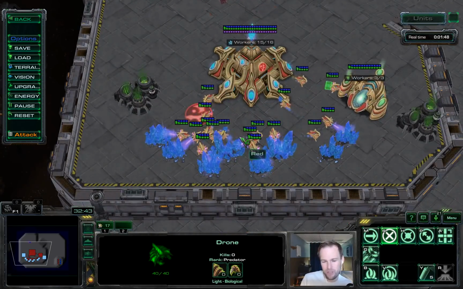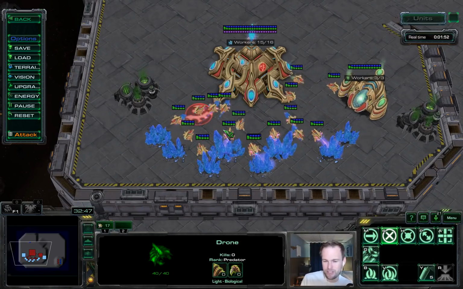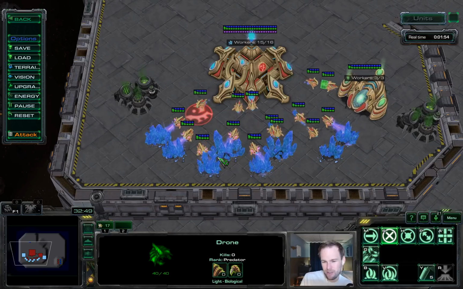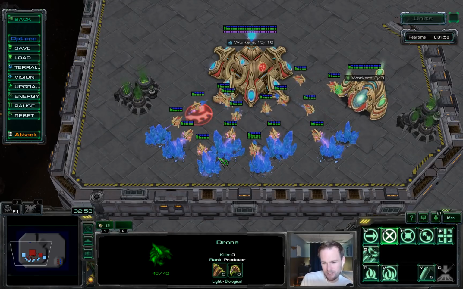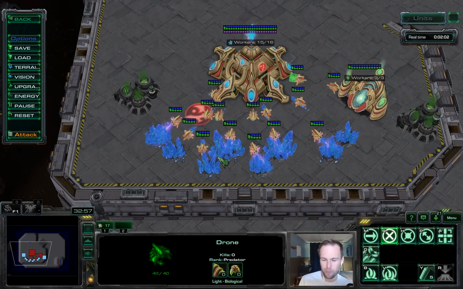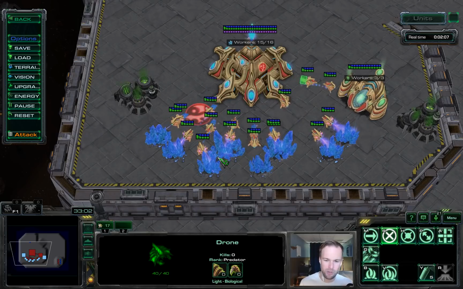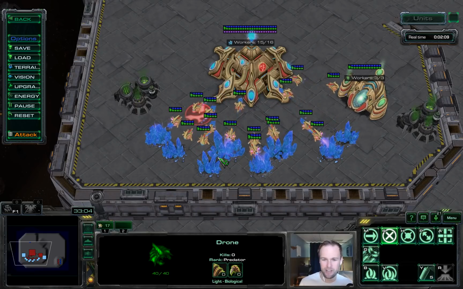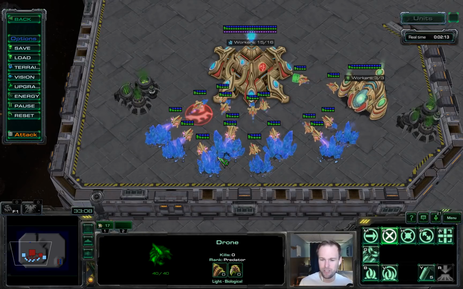One is that you've immediately gimped your mineral economy by 6 workers, and each worker brings in about 1 mineral per second. So after about 30 seconds, you're about 200 minerals behind where you could have been. I mean, that could have been an extra unit, an extra cyber core. If you're cannon rushing, could have been an extra cannon. And now you don't get that because you had these 6 workers off the line.